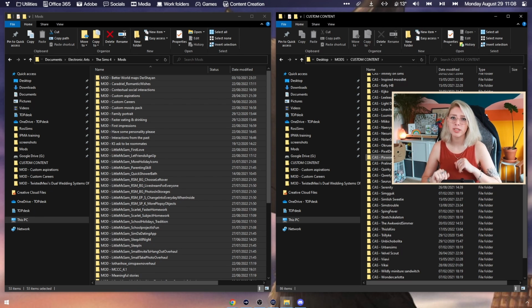Why is this so important? It gives you information to search on. In some cases, it will actually allow you to find the exact broken mod because you can repeat this process until you've narrowed it down to one mod. If you want to, it can take a lot of time. But in my case, I now knew that something in my build by CC was broken. So I went ahead, I opened Google and I said, hey Google, why is The Sims not working with build by CC? And that's how I found that all of the CC beds broke. So this is a very fast way to narrow down what might be broken in your game and help you find it more easily.